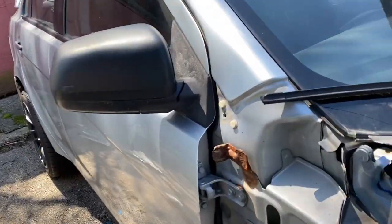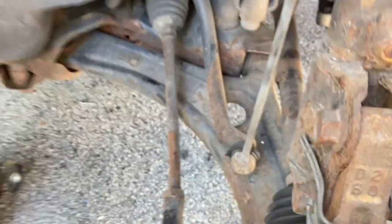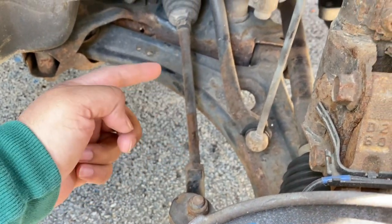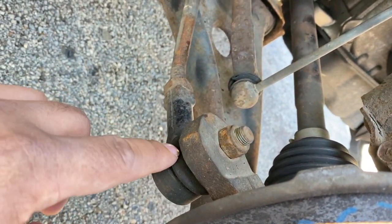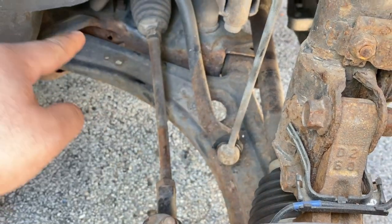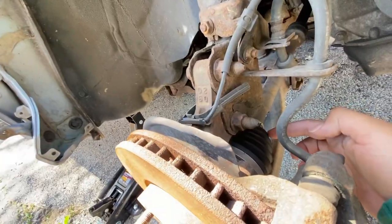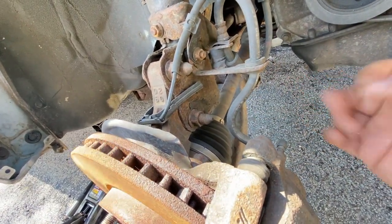Alright guys, I know what's wrong with it. So this right here that goes with the, it's so loose. I'm gonna get a new control arm right here. Other than that, this might be broken too. So it's gotta be three things. I only hope it's one.